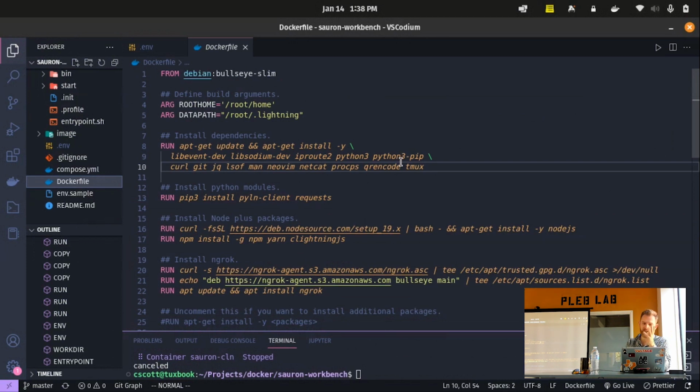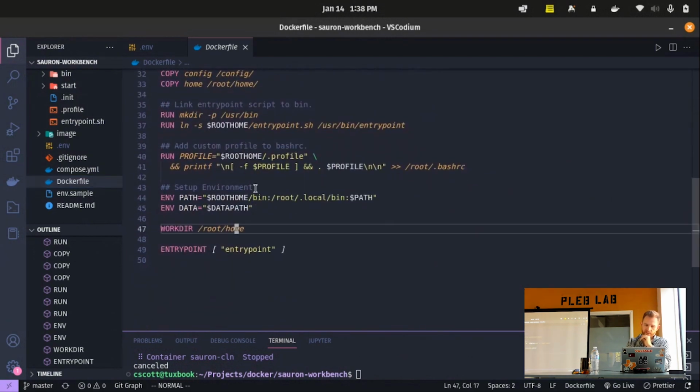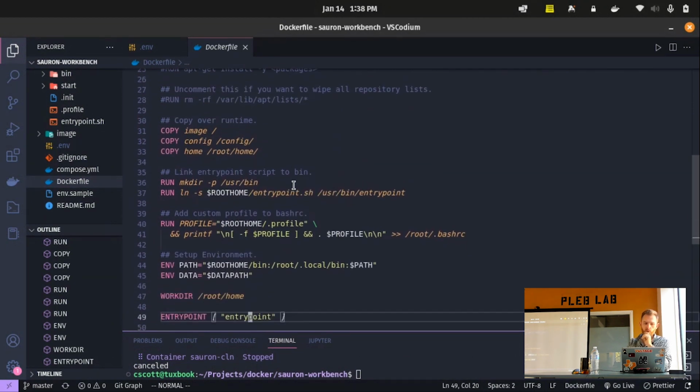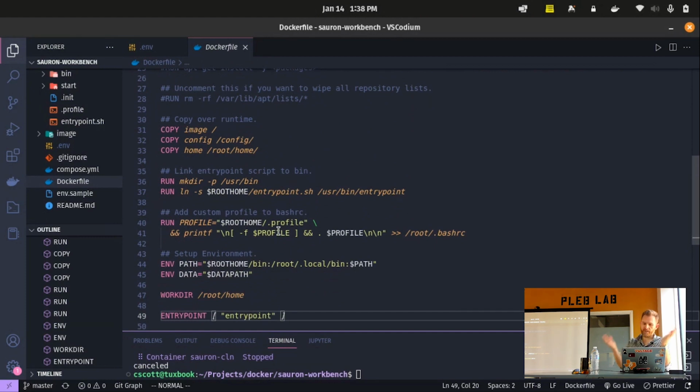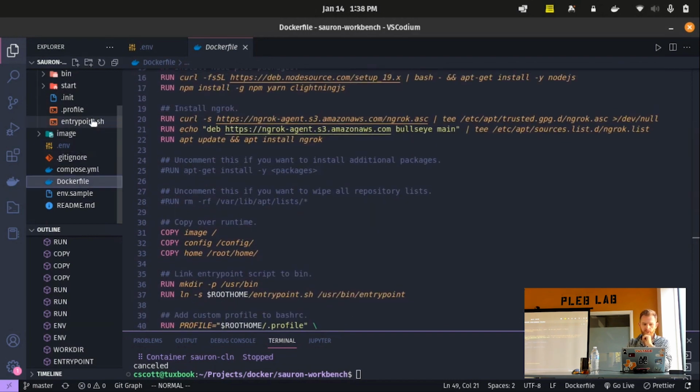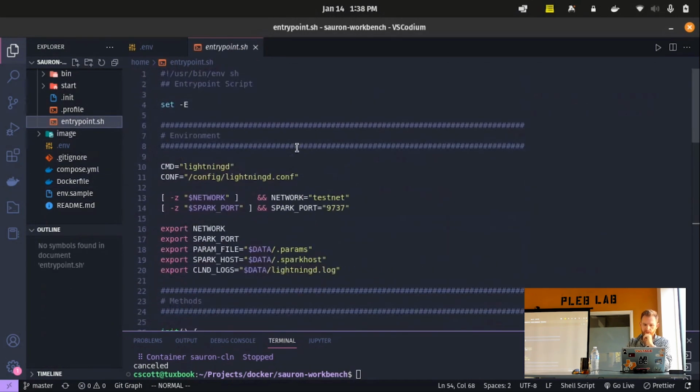And when our container runs an image, it runs an image that has been created with this Dockerfile. What this Dockerfile does at the very end is run this entry point script. So create the container, load the image, and once the image is done loading, we run this entry point script. Then let's jump over to what the entry point script does.